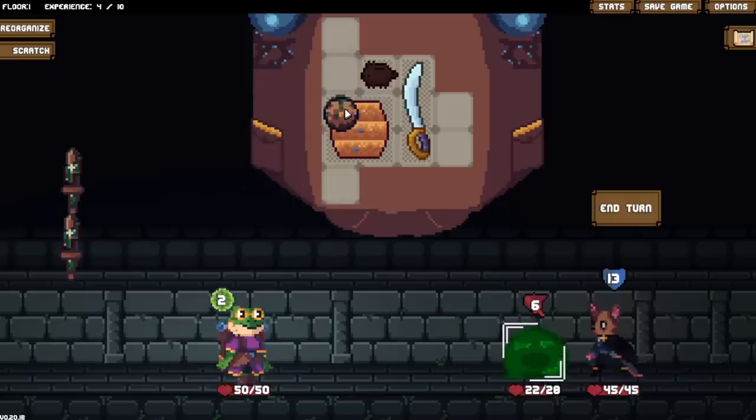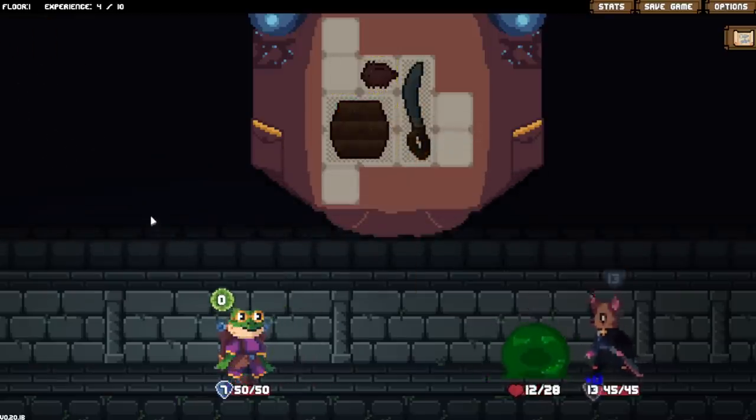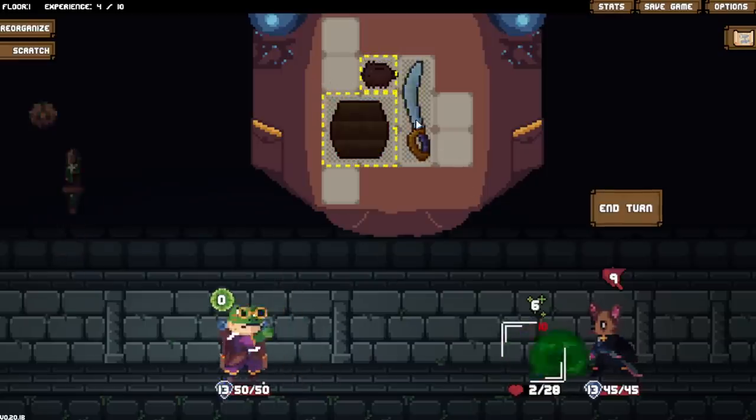That's 13 blocks. So let's use it. Boom. As you see, we got 13 block because it counted all those. And I can just start attacking. And the last item that I currently have in my inventory is the helmet, which I didn't draw right now, but let's go pop another 13 block, smack.